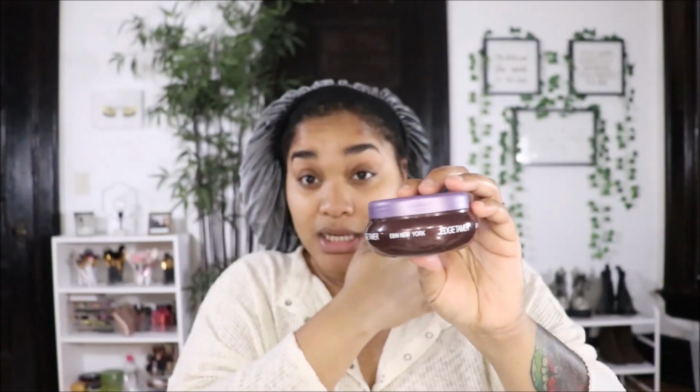So I'm trying to see which one I want to use. If I had to rate these in order, I would rate the Rub Challenge edge control first, then the Sweetie one second, because this is mine. To me, this one is just as good, but if I had to give this a 10, I would give this a 9.5. And this one I would give a 9. It's underneath the Sweetie one, and then the Style Factor Edge Booster is good.